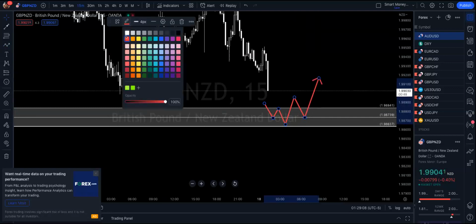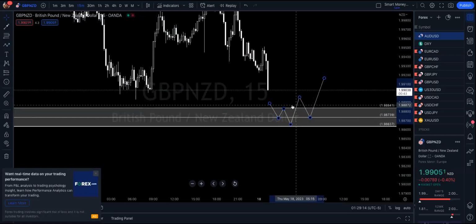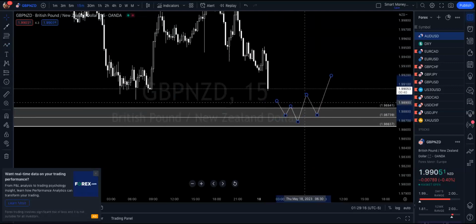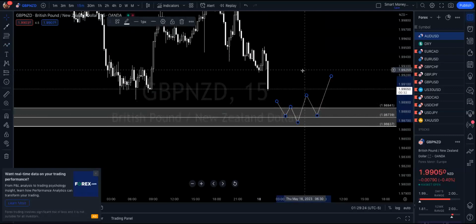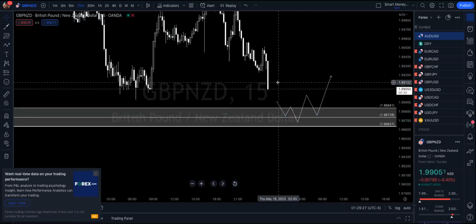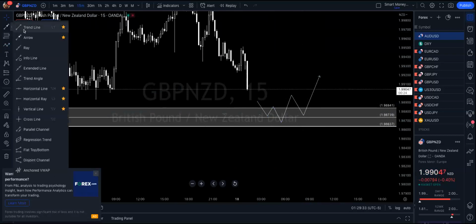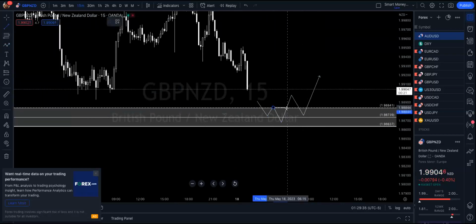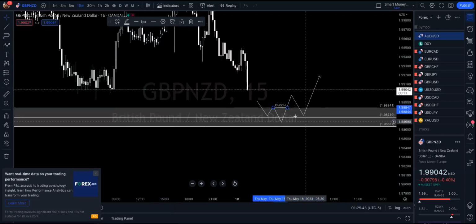Now we can make it small. Let's move it over some. You want to see something like that inside the zone. Now the whole thing could be inside the zone. It could go like this, but we want to see that. This is the pattern we want to see, right? And then it's the same thing. It's going to break. It's going to change character here, right? Come back down, test a zone, just like we got this zone marked up. Test a zone.